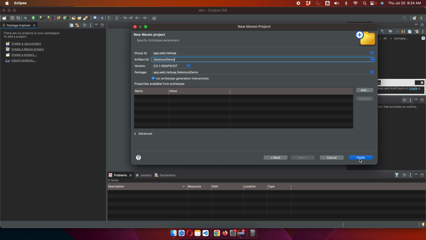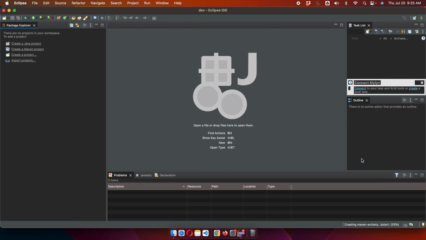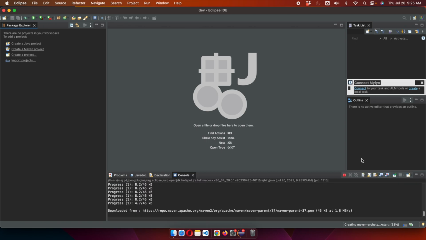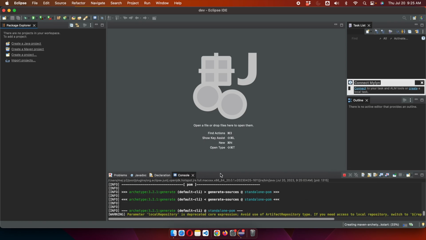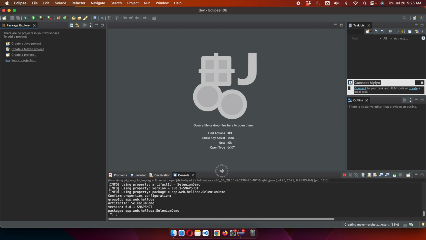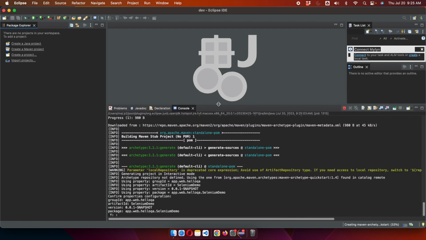Once we click the finish button, we will see a new window appear at the bottom. It is named console, and here you will see different lines of commands it is executing. That means it is trying to build a project based on our chosen Maven template.